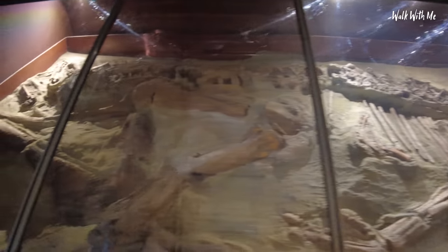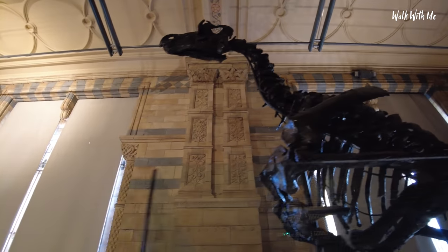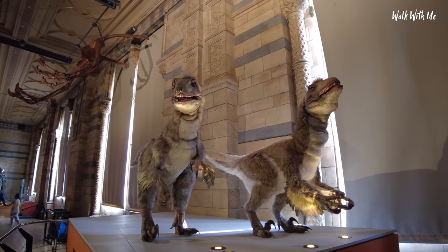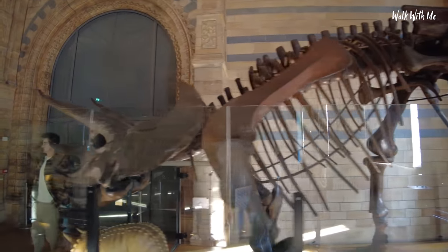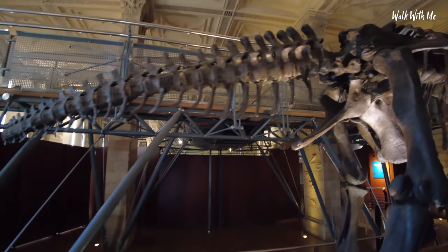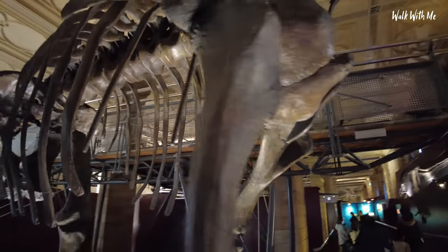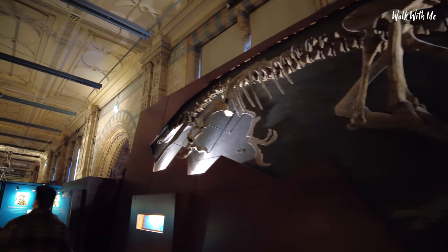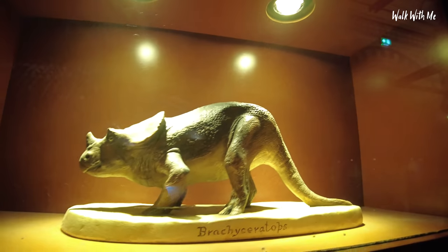There are still some people that believe the dinosaurs never existed at all. But when you find the bones — the crazy thing is, how did us humans know where the bones went when they found them? They're absolutely amazing. You wouldn't be walking in the countryside seeing these. This thing is massive — you could actually get inside its stomach. What's really weird is when you see signs saying 'do not touch the dinosaur.' There are also some really cool little models, one sixth life size of some of these dinosaurs.